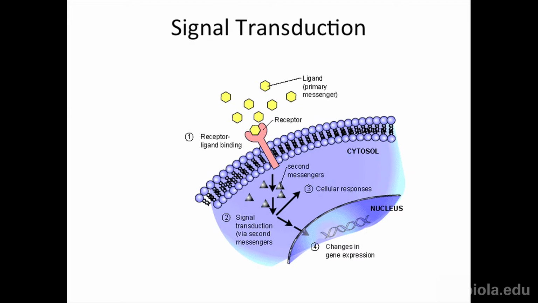If a signal is coming from a separate cell, oftentimes it's a secreted molecule, probably a protein. It's been secreted from an adjacent cell over here. It secretes this messenger, and the way it targets and tells the other cell to change its gene expression is first by bonding to a receptor.